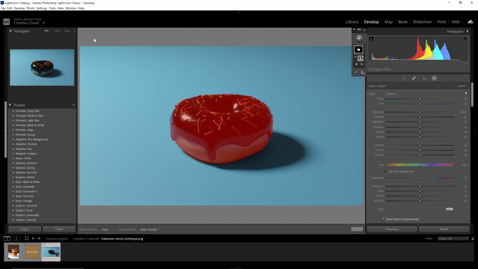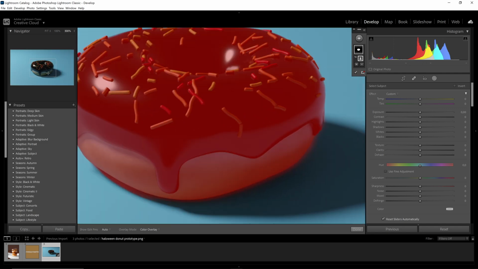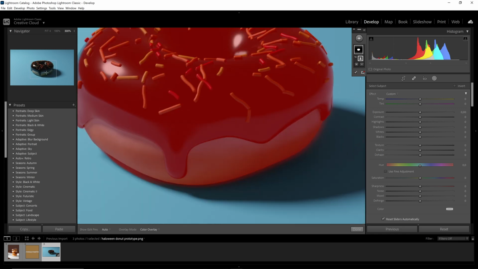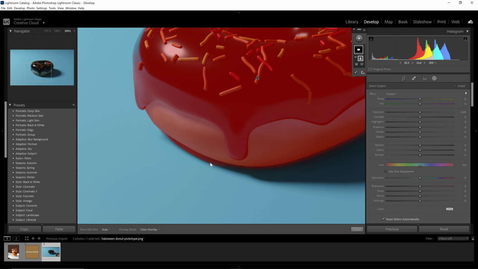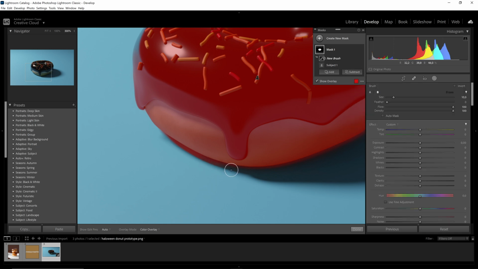If you need help, go to the top left in the Navigator panel, and there are these two arrows. You can click on the zoom amount you want on your image, and then navigate on the left side, and you need to check your edges. If there are some edges like this that are not good, we can subtract here with a brush. You click on subtract with a brush, and you can just remove the part that the subject algorithm didn't do very well. You can better refine your mask so you get a perfect matte.